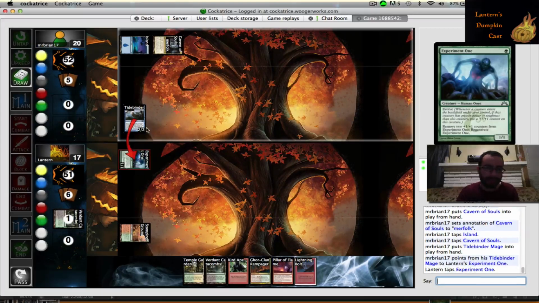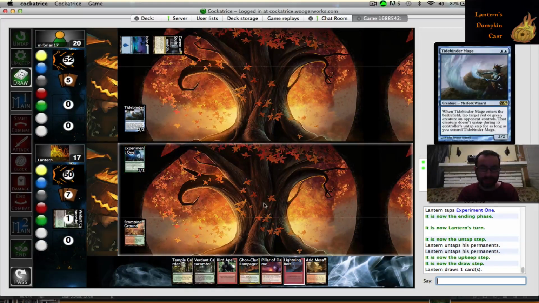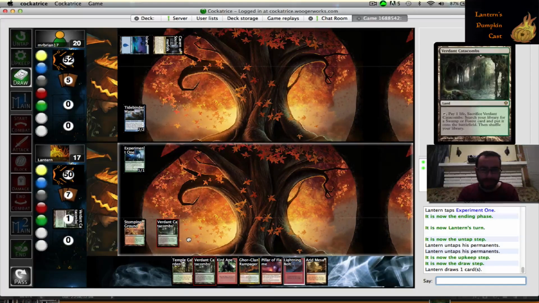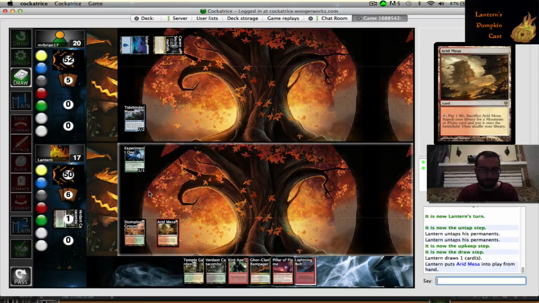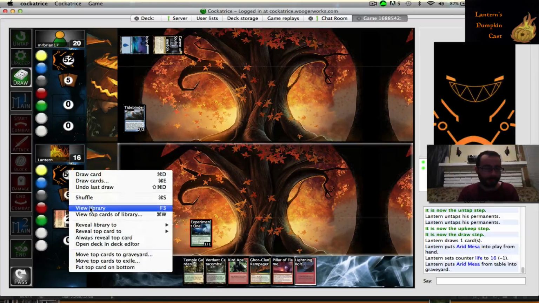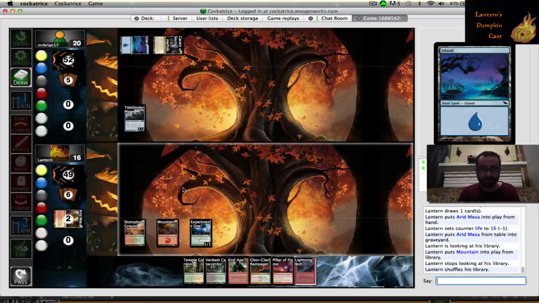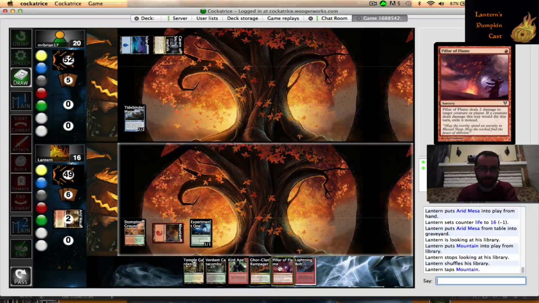Tidebender Mage, sure. That guy's not living past this turn, so it's fine. That saves you 1 turn of damage. I think I'm going to crack a basic here. I might be wrong. But I'm going to crack for basic because I'm not greedy. That only screws me if I need to have access to white next turn, which I shouldn't.